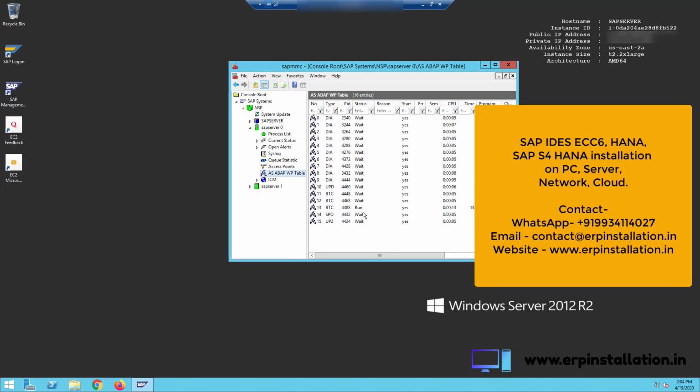Now I am going to open the SAP GUI and connect to this IDES server.